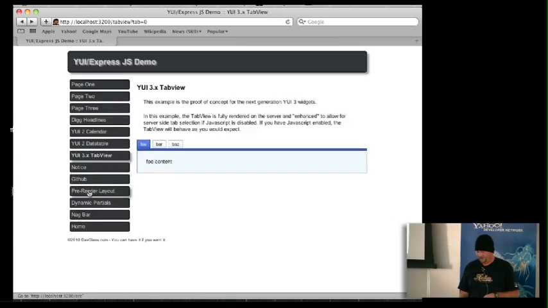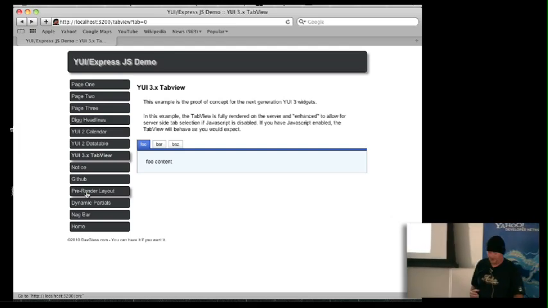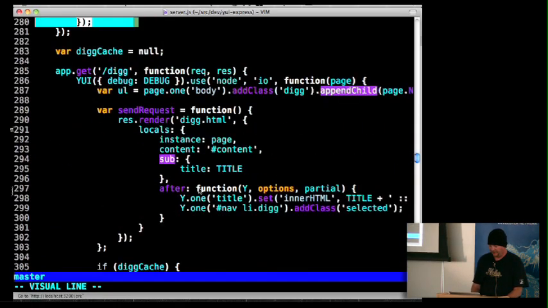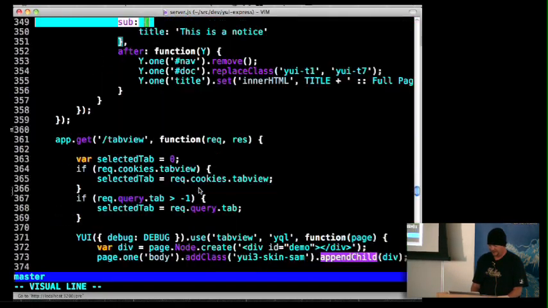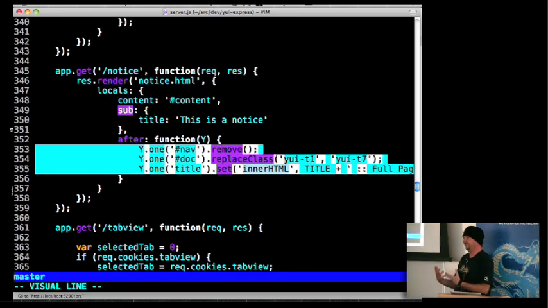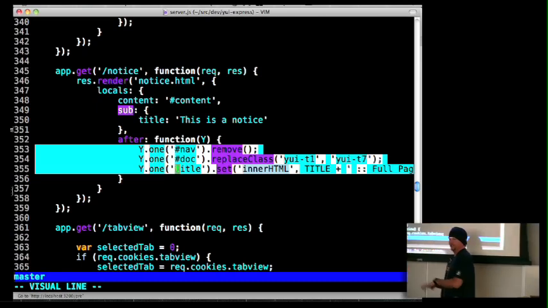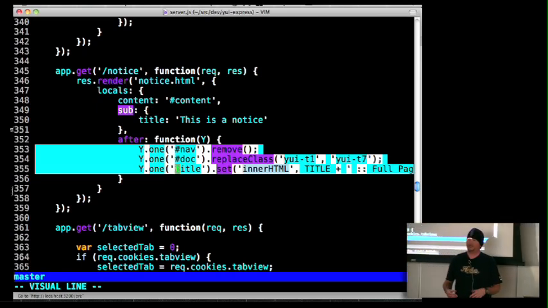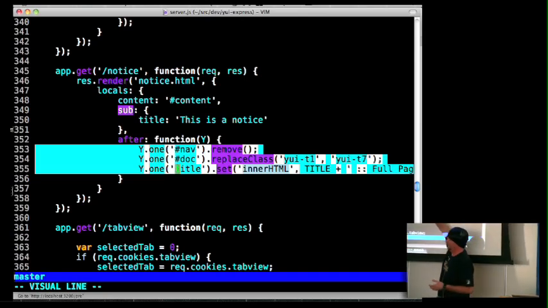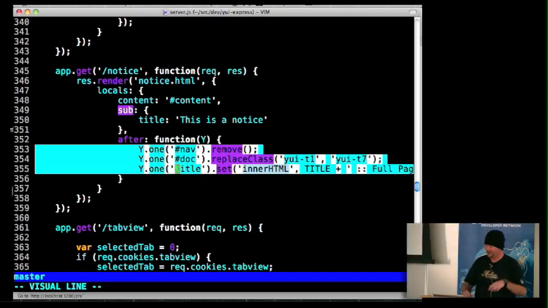So, playing around with it a little bit more, I started playing around with the fact that I didn't like the way my code was looking. It was killing me that I would have large chunks of code like this stuck in this after. So this after was something that I put inside of Express.js that said, after you're done doing all this rendering, take your render and throw it into a YUI instance so I could use it. And that just annoyed me. It just felt wrong that every time I had to do something, I had to jump over into this other place, to say do this.